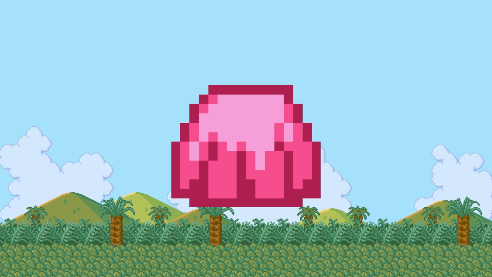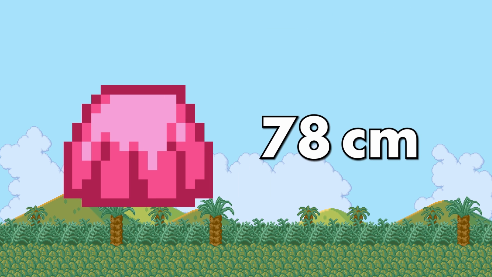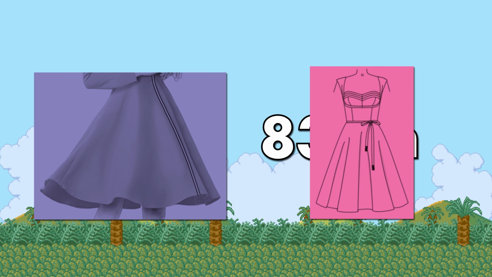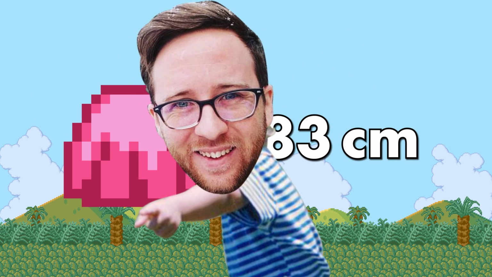Anyway, Peach's dress has a floor-length A-line skirt, which pixel-wise is about 78 centimeters long, and we'll add another 5 centimeters to be safe, bringing it to a cool 83. Since it is a floor-length skirt, this means there's most likely a full circle skirt instead of a 3/4 skirt in order to maximize mobility. What does this mean? Well, it's actually not that complicated.